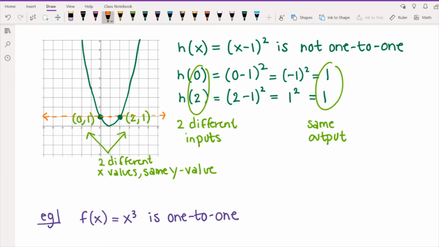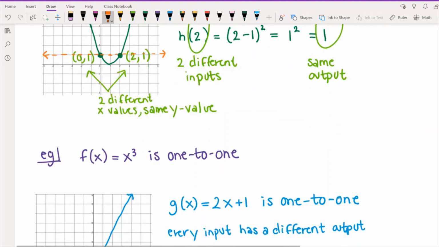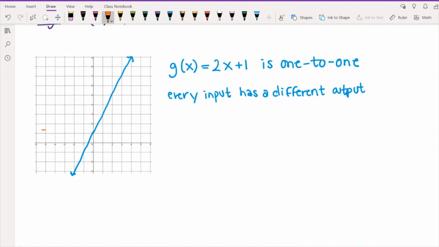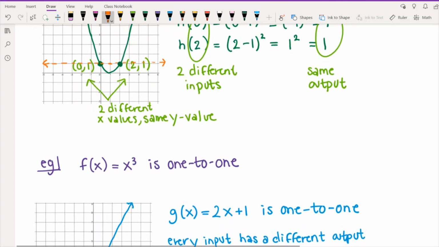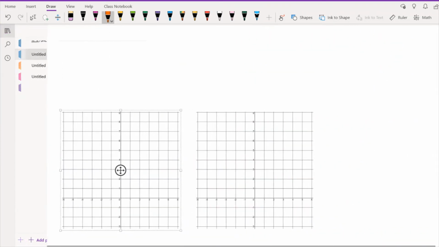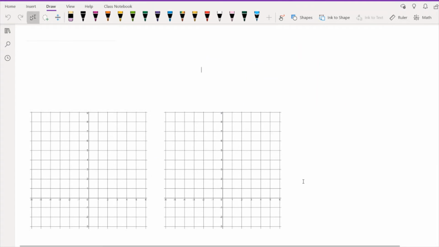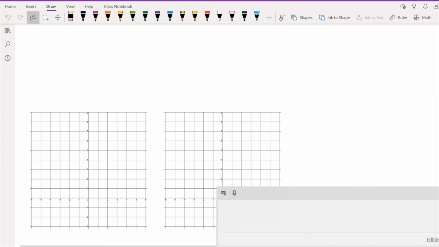Notice that on this example, if I draw a horizontal line, it crosses the graph more than once. And why does that correspond to not being one-to-one? Well, because we're at one specific y value, right? I drew this horizontal line at a y value of 1, and we hit the graph at two different x values. Whereas with this function, I can draw a horizontal line wherever I want, and it's only ever going to cross the graph once. So one-to-one only crosses the graph once, not one-to-one, it crosses the graph twice. So let's write that down a little bit more officially. So this is what's called the horizontal line test.